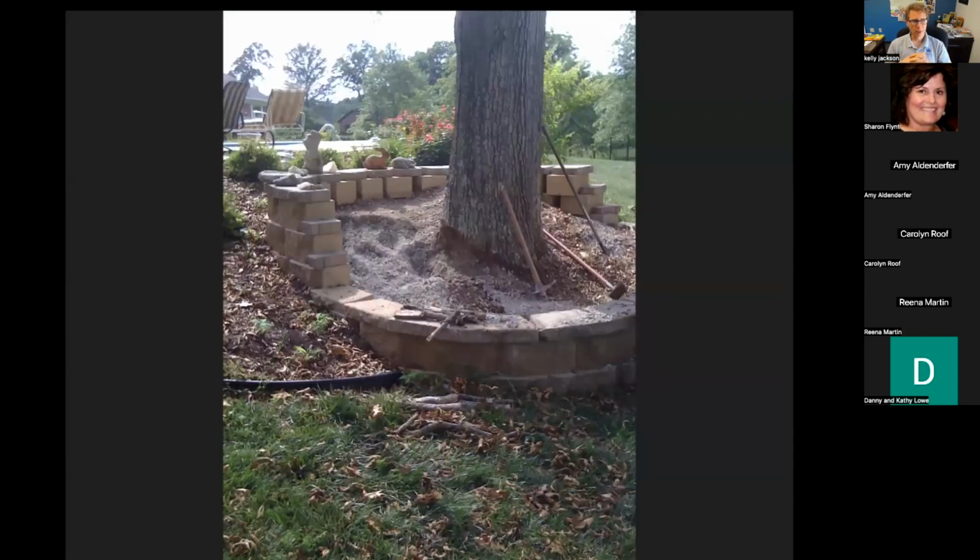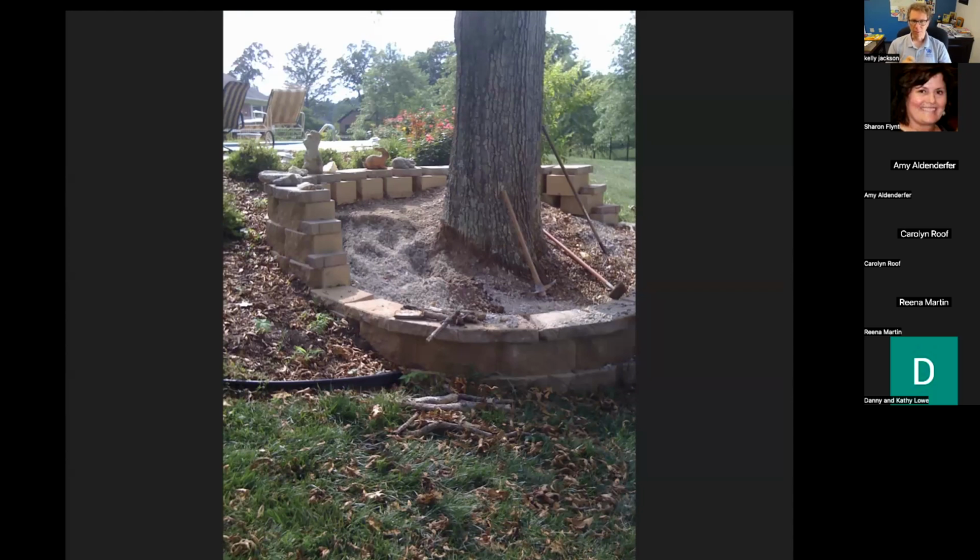This was a client of mine here in Hopkinsville that had put in a pool right underneath this oak tree. And we talked about terracing and how you need to protect the tree's root system. So this was his do-it-yourself method at that. And this tree died. This was definitely not how you do a tree terrace. It needed to be a lot more root system, but he really didn't have the space for that. So there are right ways and wrong ways to do it.